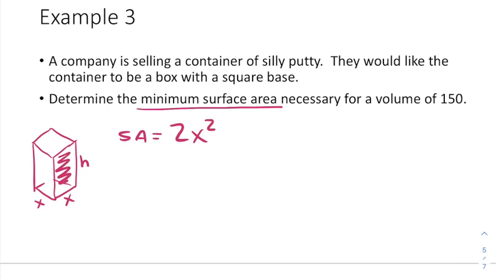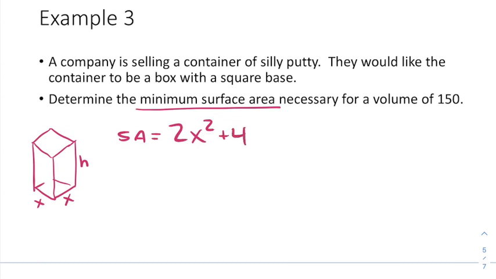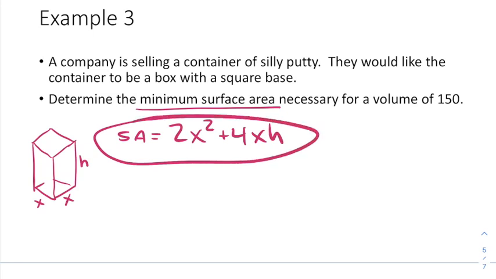We also have an x by h face. We actually have four of them, two we see and two we don't, so we have plus 4xh. Now the problem here with this surface area formula that we would love to minimize is that we have two variables besides the surface area: we have x and we have h. We don't want two variables there, so we're going to have to do a little bit of work.